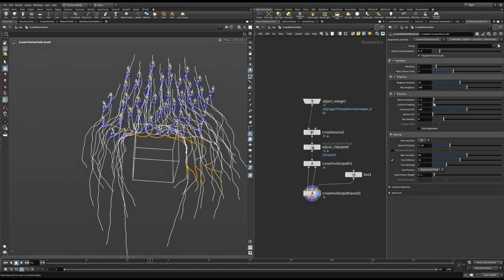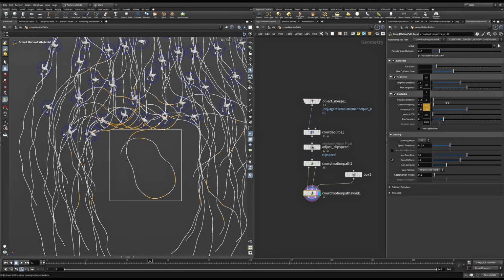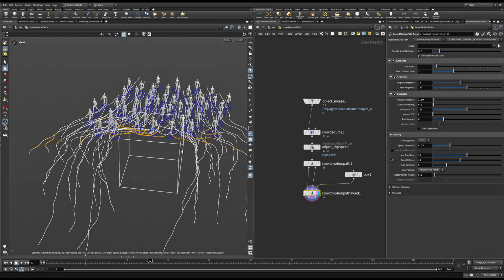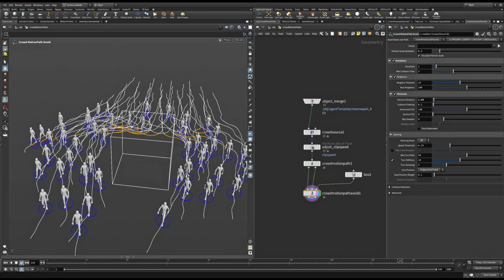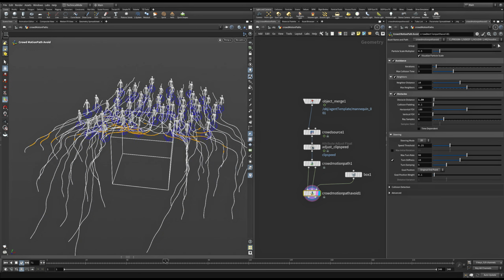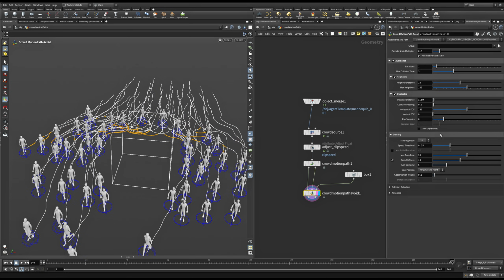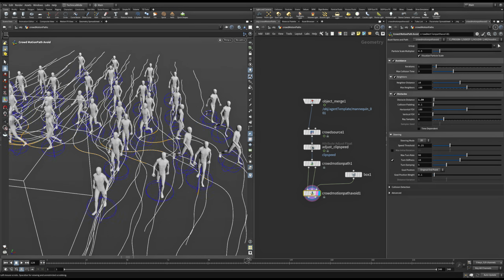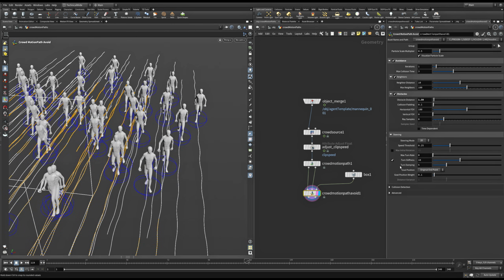If you want your characters to have a closer, more realistic avoidance, you can reduce the obstacle distance. And now, your agents will take more time before turning away from the box. If you find your characters to be turning too fast, or you have some weird jitters in your animation, you can play around with the max turn rate to get appropriate values.